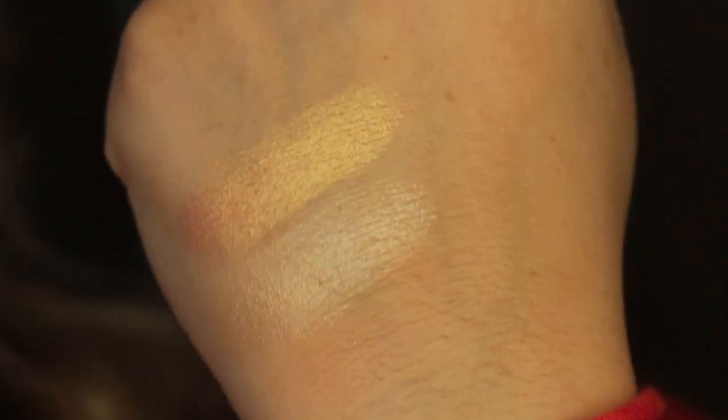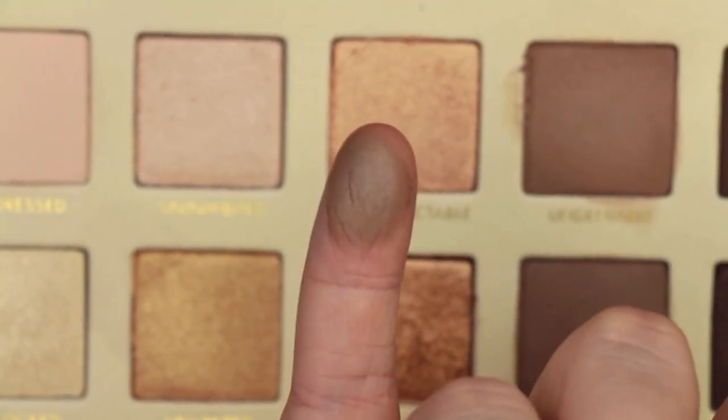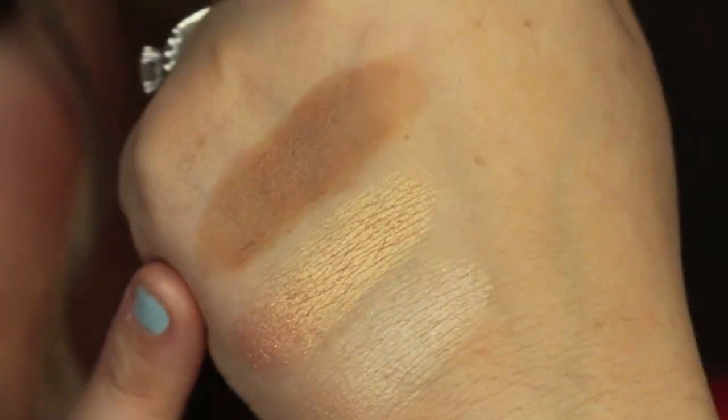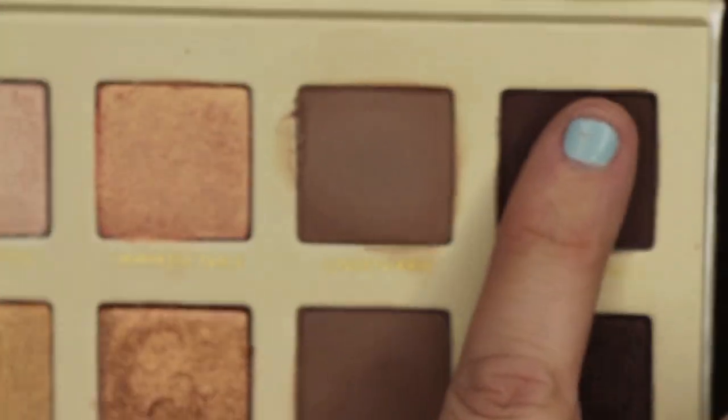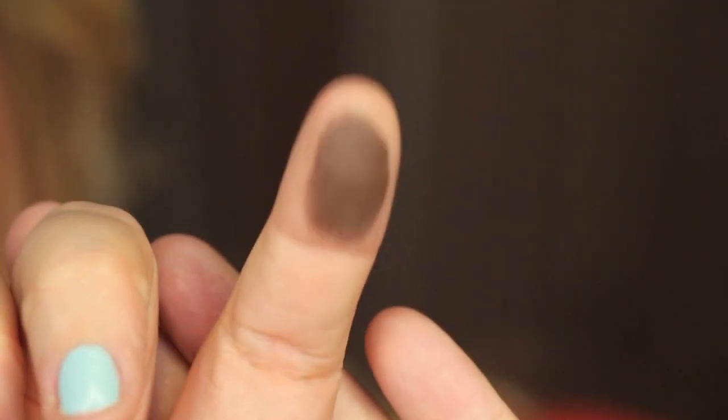so gorgeous. This shade right here is a matte brown shade in Undeniable. It's almost like a very cool tone matte brown. There is Undeniable right there. And this shade right here is a matte brown, and it is called Unedited. This one is a very deep matte chocolate brown, and that is Unedited.